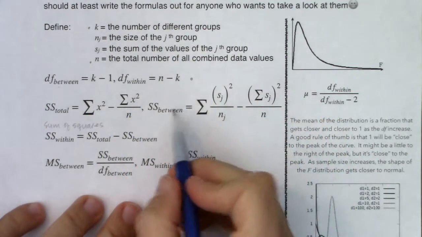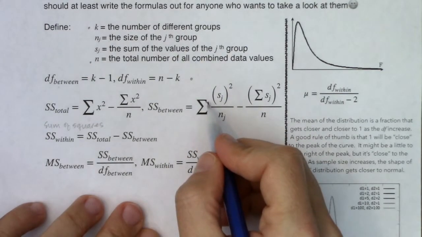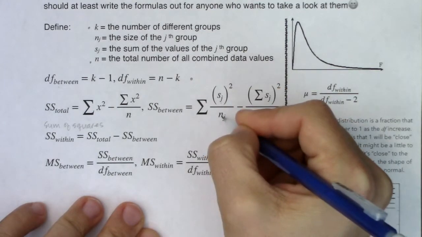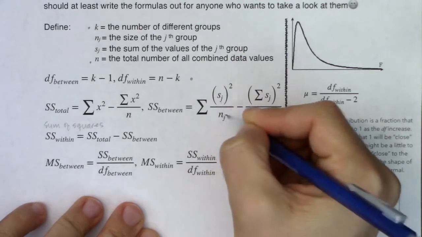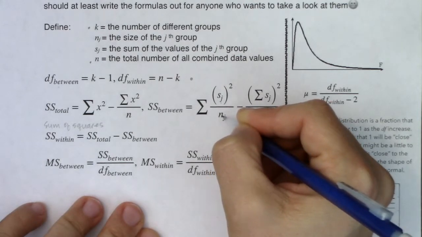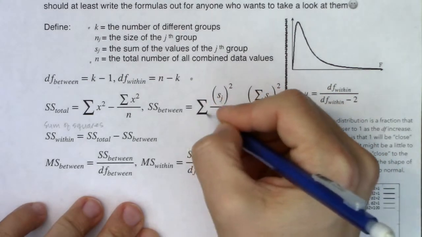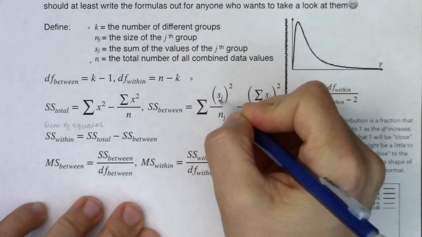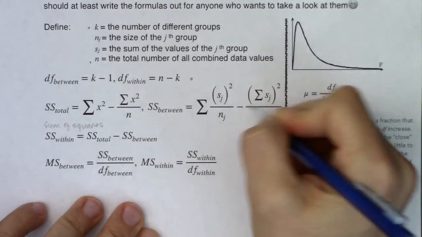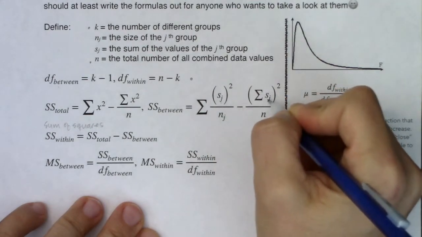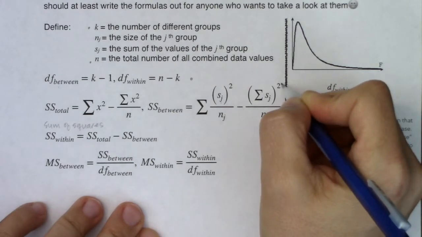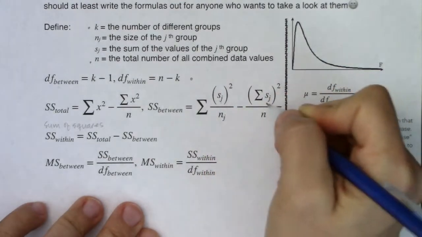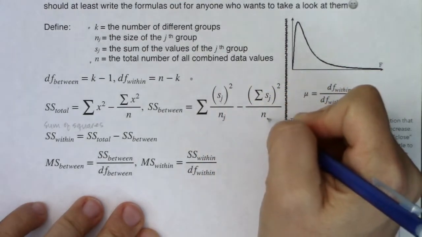All right, now the sum squares between, okay? So this is what we're gonna do. We're gonna take our sum of all the values in one group, square it, divided by the number of observations in that group. We're gonna add all of those numbers up. We're gonna take the sum of the values in the jth group squared divided by n sub j, and then we're gonna subtract out the sum of all the numbers, square that in total, divided by N. So this is a good time. I'm telling you, to calculate these test statistics, there's a lot of number crunching that goes on.